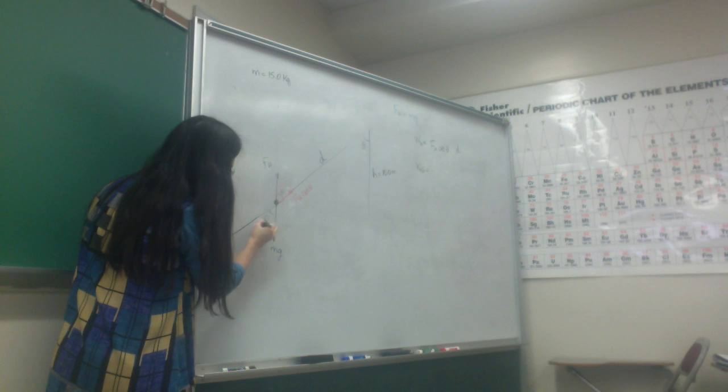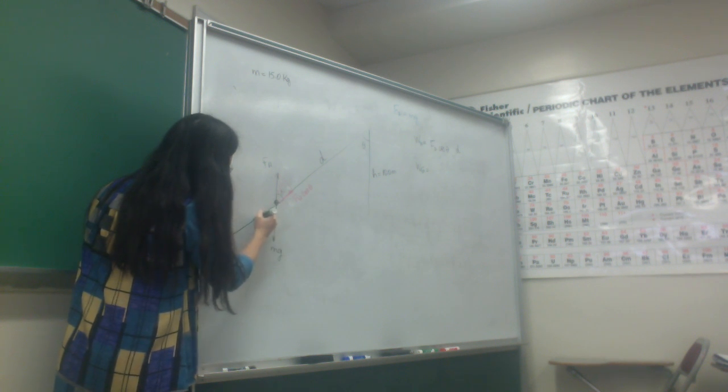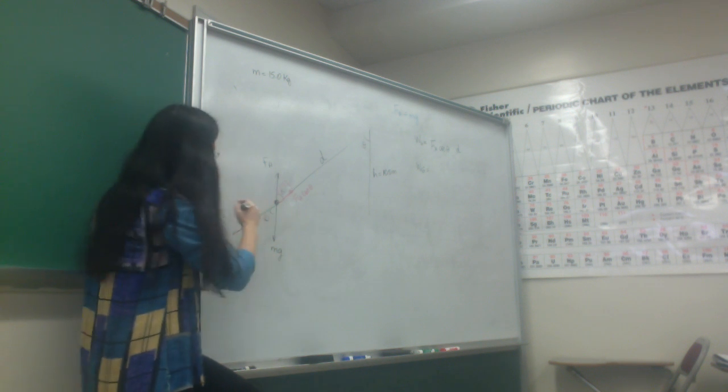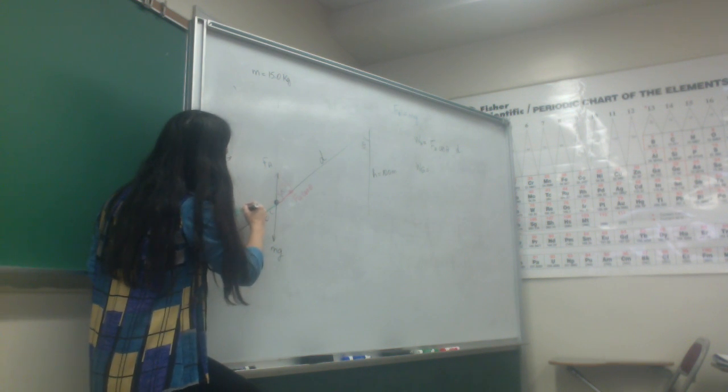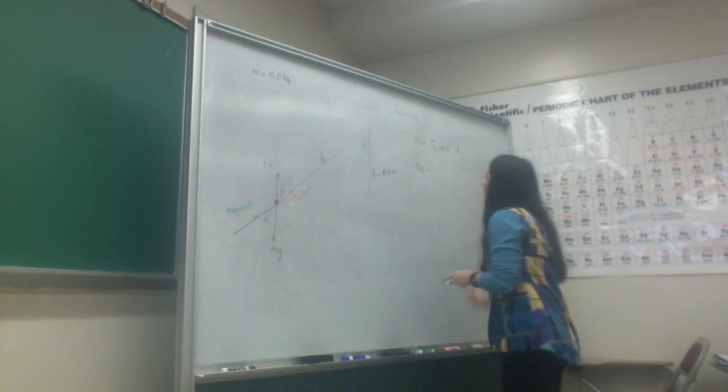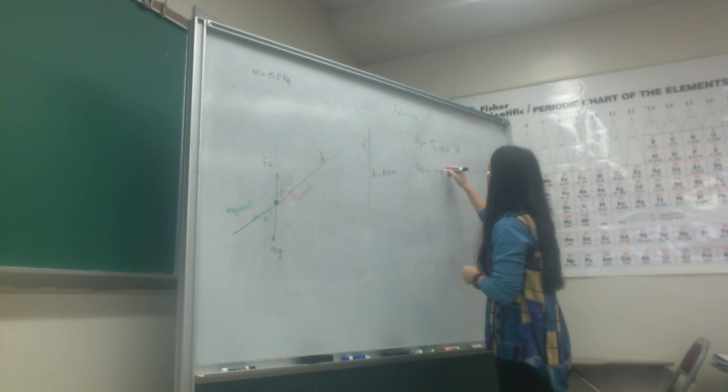So I'm going to make my triangle here. This is the one that I want. And this is what, cosine or sine? Cosine. Again, cosine. mg cosine of theta. Okay, so I'm going to put it there. I have here mg cosine of theta.